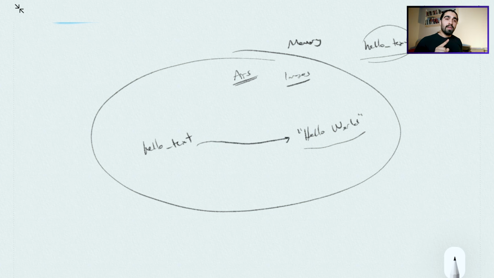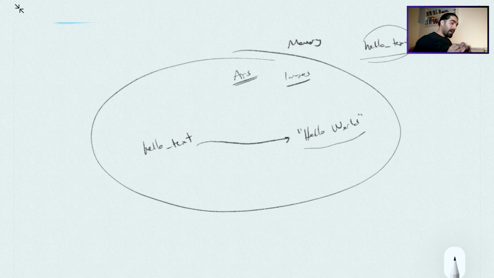This is very important. There is no other place in our memory called hello text where we put our hello world. Our variables are just references to our values. I will be using the terms assigning values to variables and storing values into variables in my upcoming videos. But what you need to understand is how this works in memory, which is very, very important. All right, it's very important to understand.